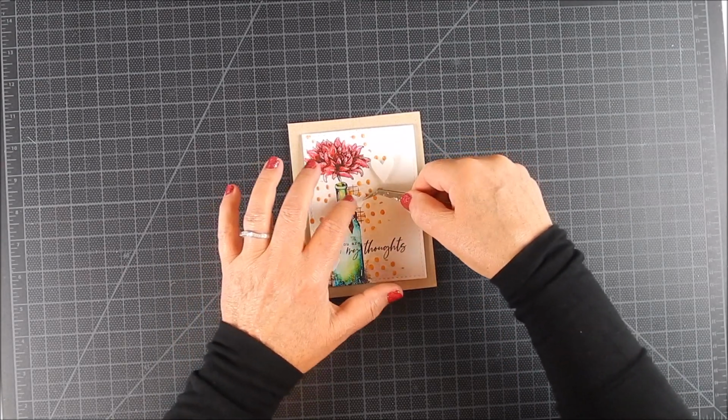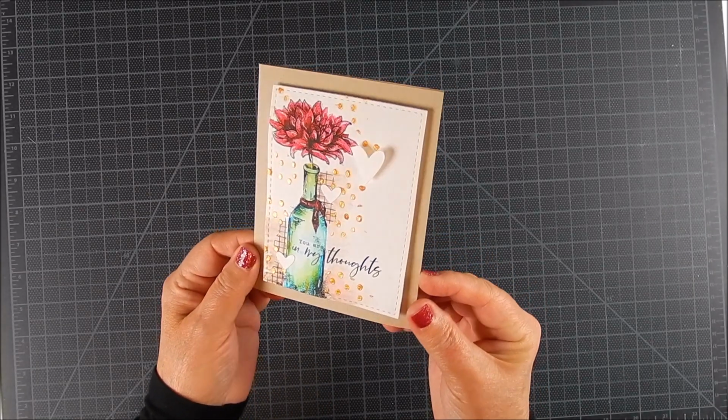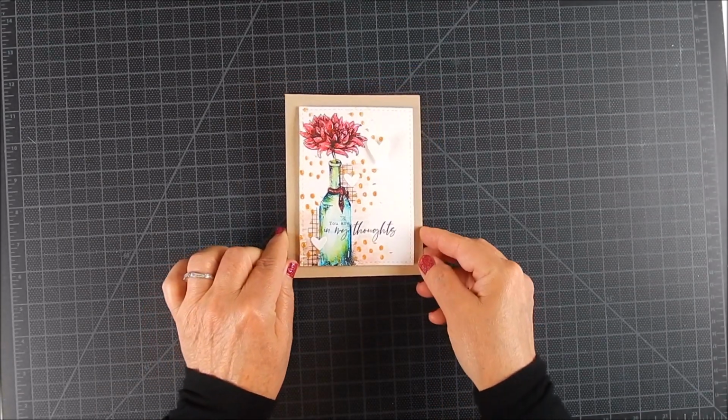These are excess cutouts from a background of hearts that Unity has. And I use them a lot. I just love to add hearts as accents.